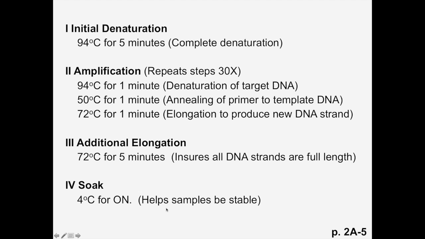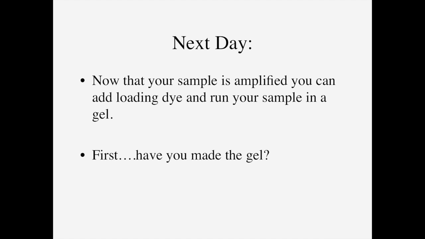And the last step is to actually put it in a 4-degree hold and keep it cold overnight. And it's nice because our machines do that, and we're able to obtain the samples in the morning, and they're nice and cool. The next day, now that your sample's amplified, we can add loading dye and run the samples in a gel.